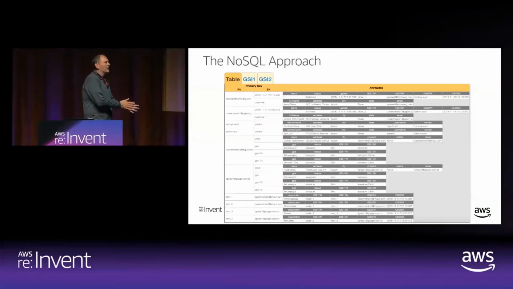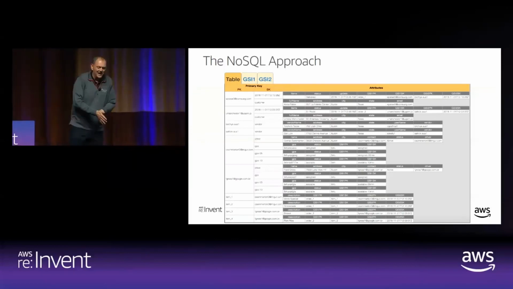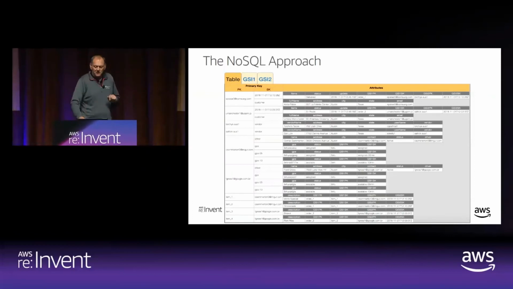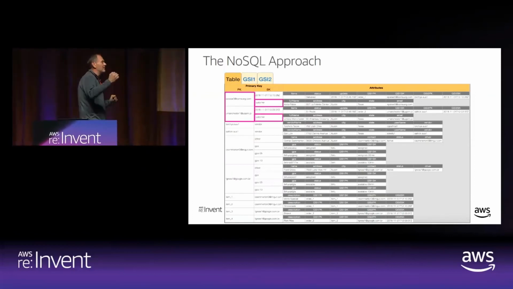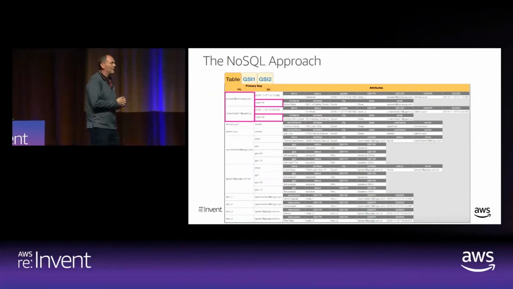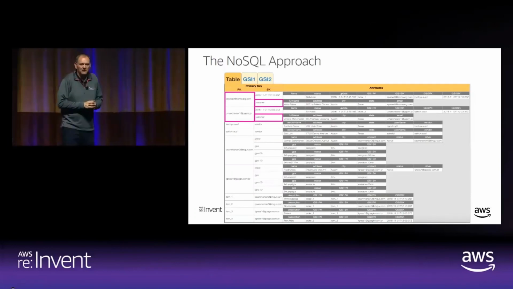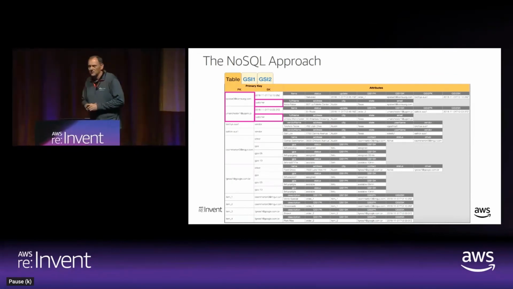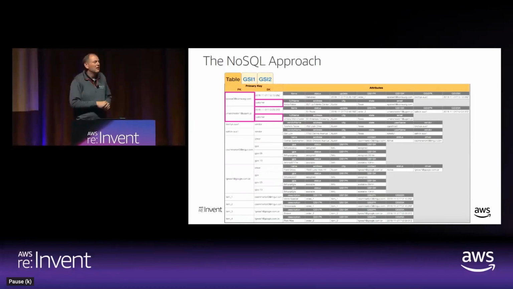So the NoSQL approach here, this is a little bit of an eye chart, but we're going to walk through it. This is all of those entities stored on the same table. The first query I might get is, get me the customer's information, and I would query the table by customer email. That is the partition key, and my sort key value would be customer. Give me the customer item for this email. That gives me a nice selective query out of that customer's partition.